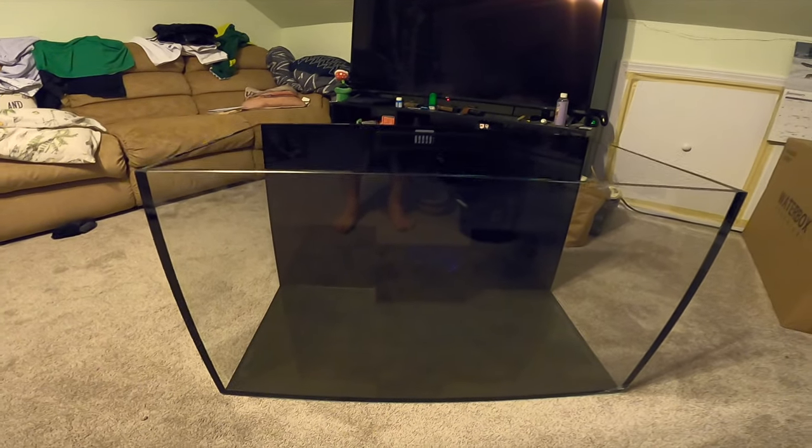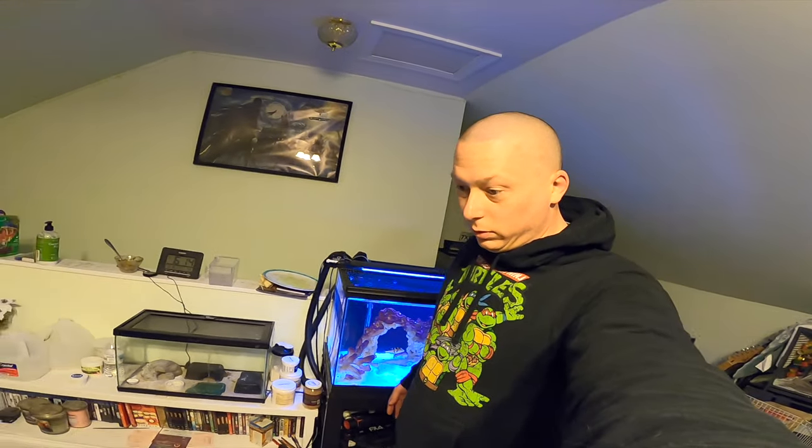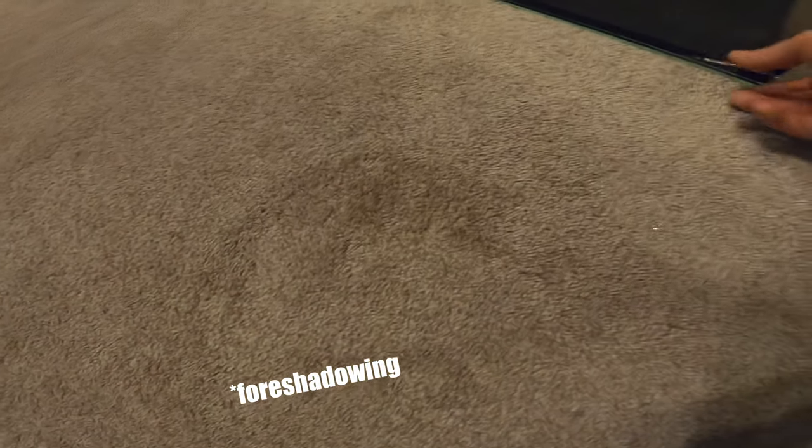This is the tank. It is beautiful. It has a beautiful etched WaterBox logo on it, and this whole tank is just absolutely beautiful. I don't see any imperfections on it at all. Super good packaging — it definitely takes some effort to get it out, but I needed to use my brain a little bit instead of just going Hulk smash mode, and otherwise it went very well. Next up is the sump.